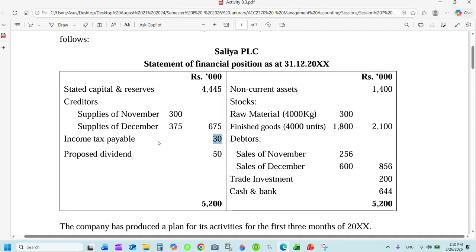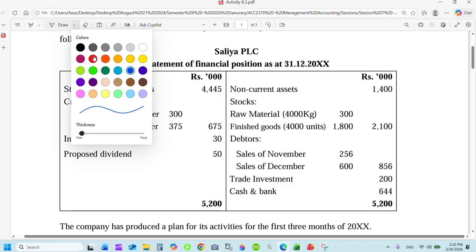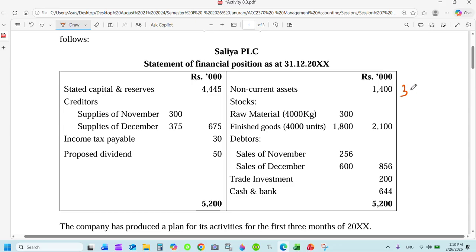You generate for the 3 months. Non-current assets should be subject to depreciation. We have 30,000 depreciation for the manufacturing overhead and another 30,000 depreciation for the non-manufacturing overhead. Can you remember it?